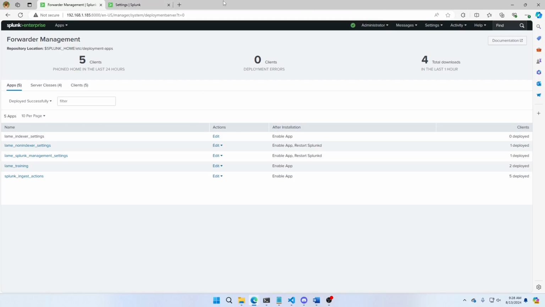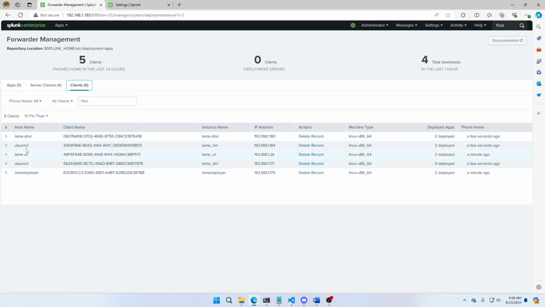They'll restart, and then I'll need to put SSL in because I'll need to make sure I go to HTTPS and validate that. The other thing you're going to need to do is if you had some machines like my manager node, it was already sending its logs to the indexer cluster.